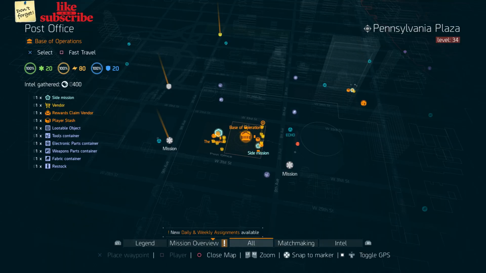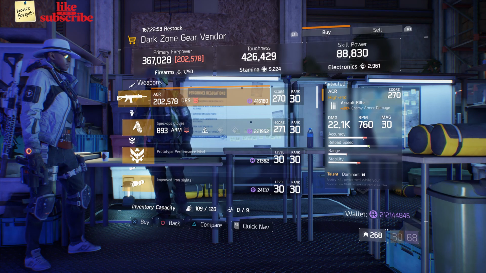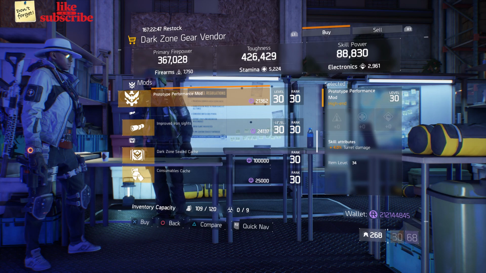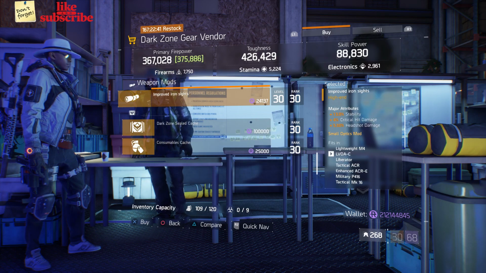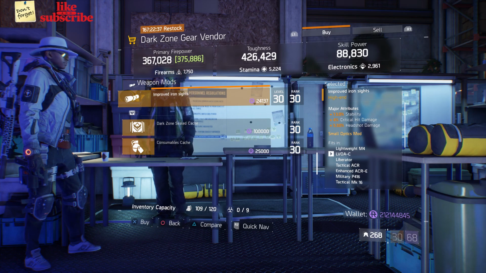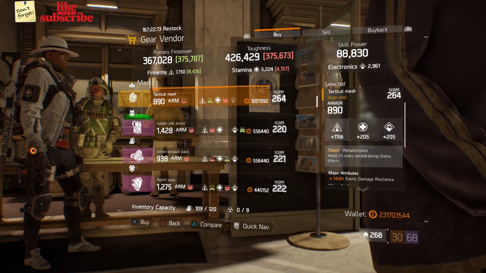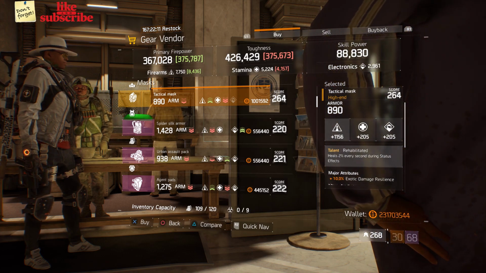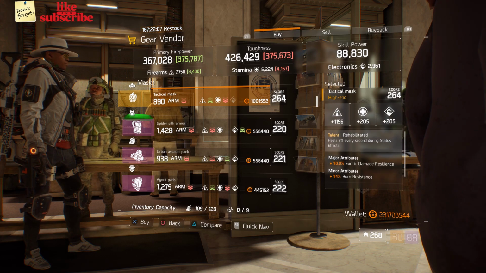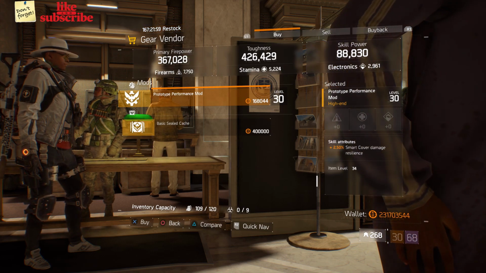For our next gear items, head over to the base of operations. Here the Dark Zone gear vendor has an ACR. Also here we got a prototype performance mod with 4% turret damage. And also here we got an improved iron sight with 13% stability, 4% crit hit damage, and 5.50% headshot damage. For our next gear items, we're still at the base of operations. Head over to the gear vendor here and we got a tactical mask with the talent Rehabilitated on there. And also here we got a prototype performance mod with 2.50% smart cover damage resilience.